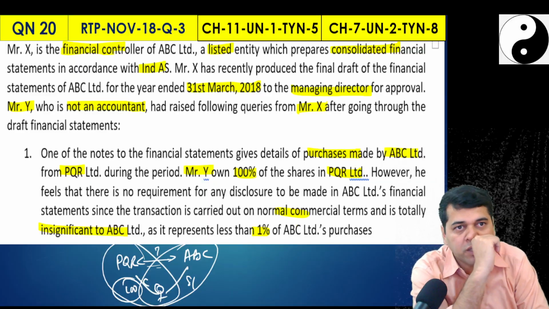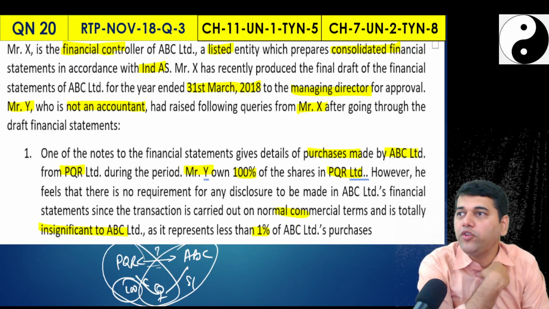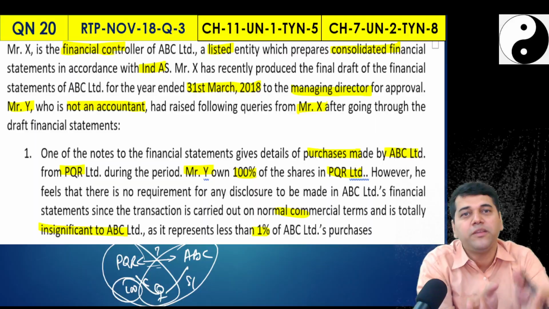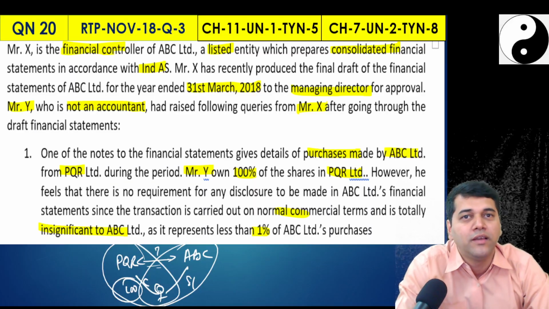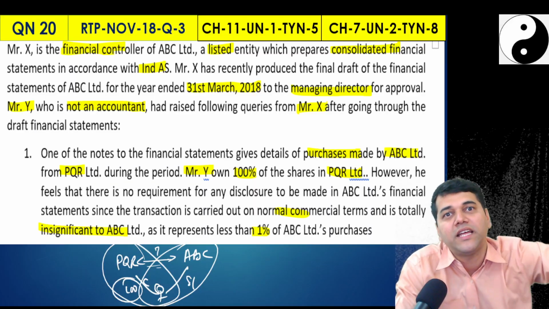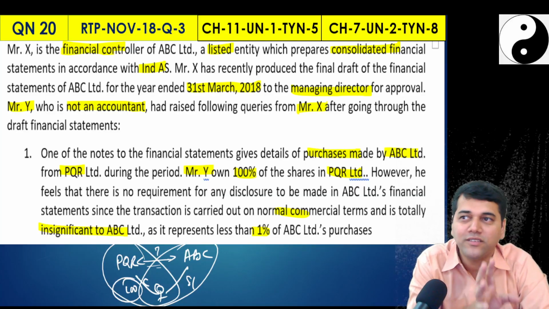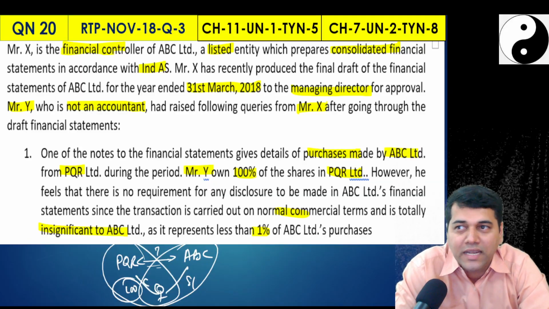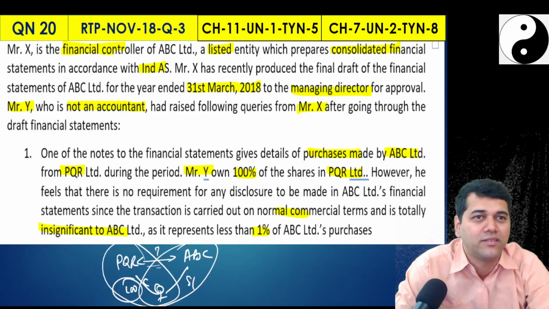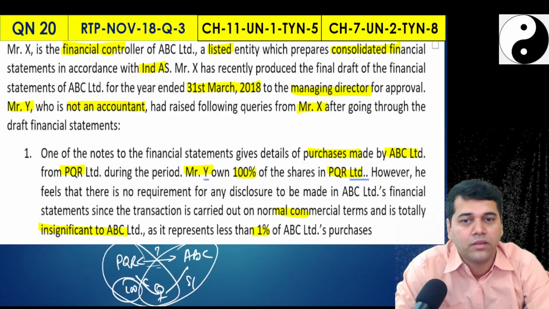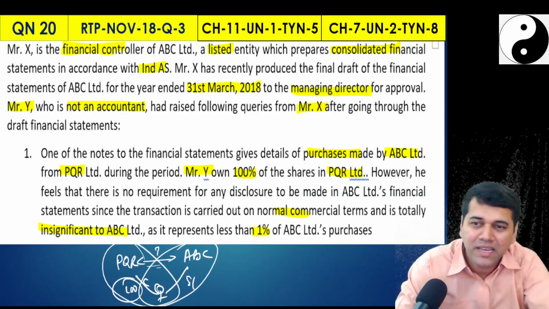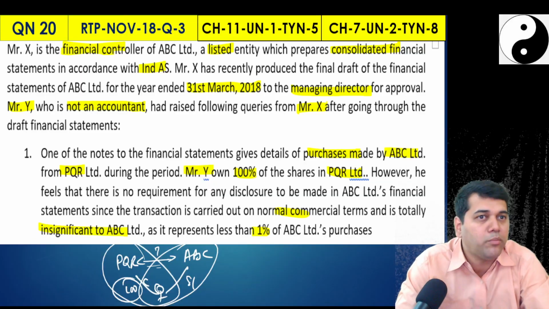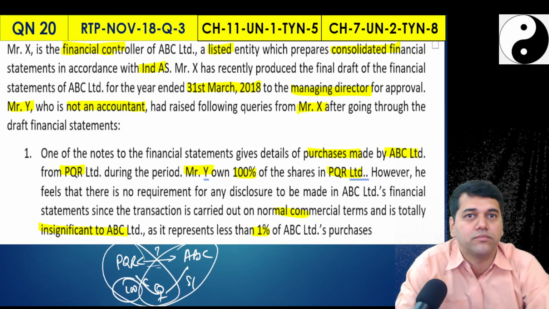There was one note. Now why did he get furious? Because it is his company, no? And in the company's ABC financial statements, one disclosure is coming where the managing director is interested. Somewhere he doesn't want this note to accounts to come. And he's telling, arey baba, why are you disclosing this? See, first of all, it is a related party, I agree. But look at the amount, only 1%. And look at the terms, it is normal commercial. So don't give this note.